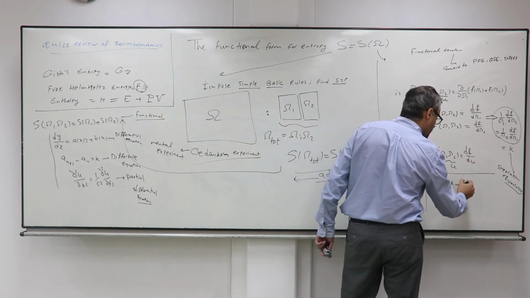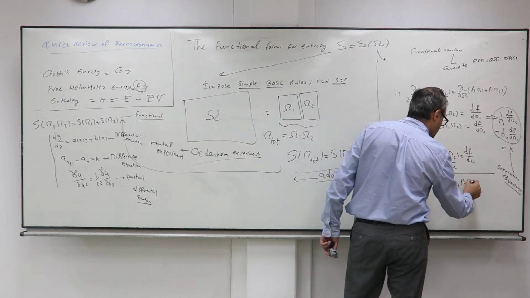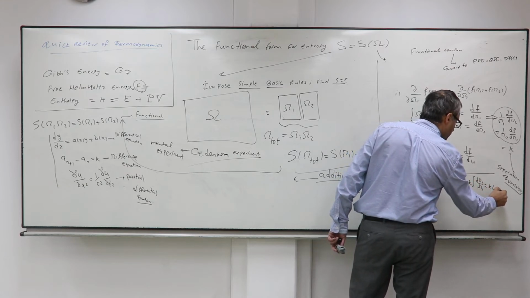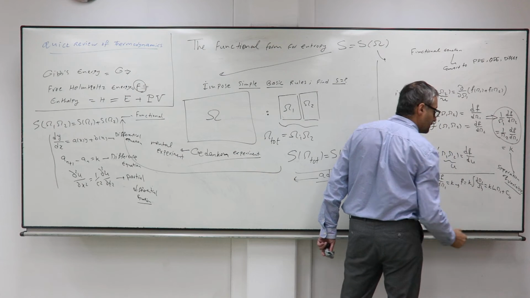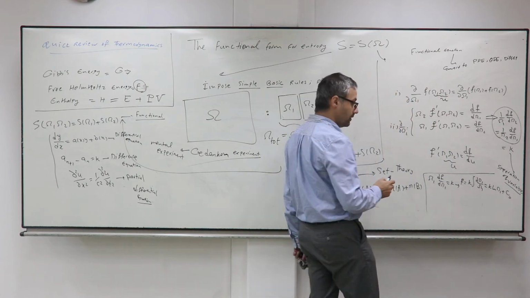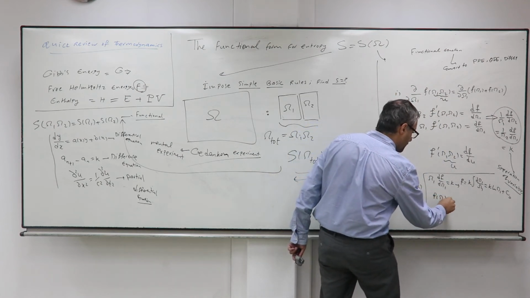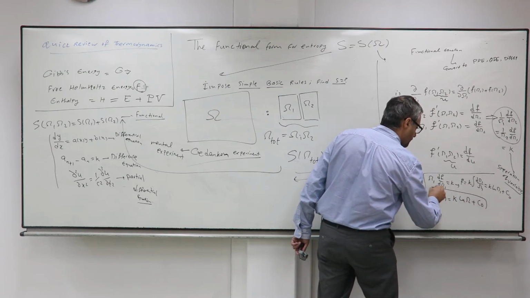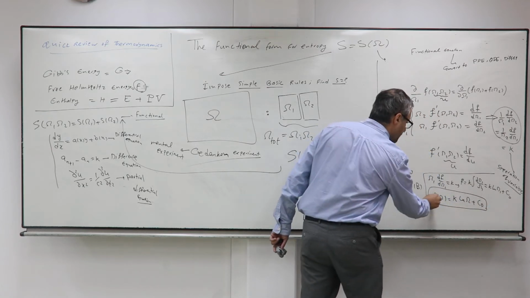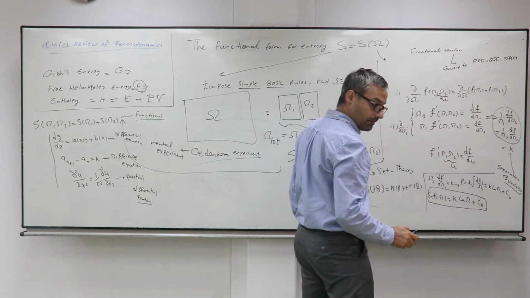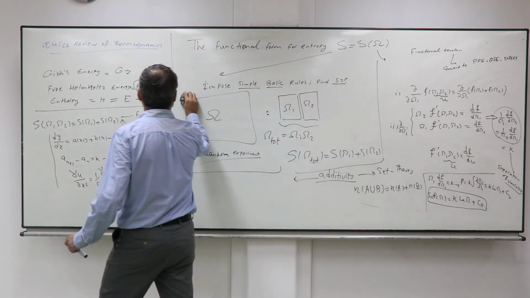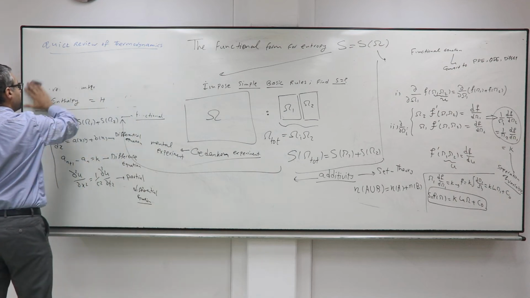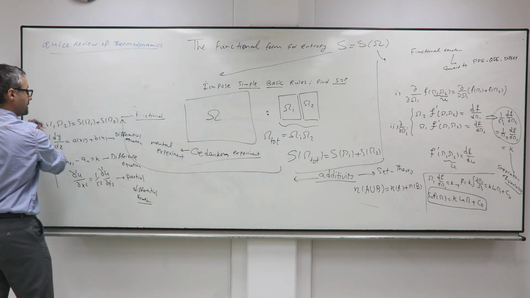So df d omega 1 will become, from here you get f is k integral d omega 1 over omega 1. So you get k ln omega 1 plus some constant. And do the same for omega 2. F of omega will be k ln omega plus C0. And this is entropy. Without more physics, just by accepting the additivity conditions, you can get the functional form for the entropy for any system.